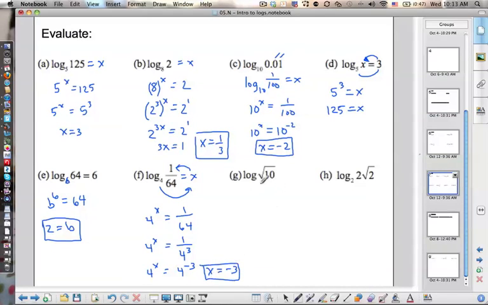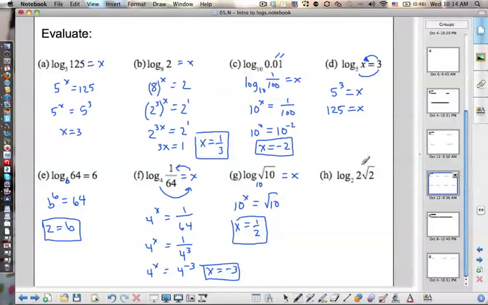All right, this is called the common log here. If it doesn't have a base, it's always 10, no matter what's right here. If it was root 5 or root 100, it doesn't matter. If they don't say the base, it's always a 10. So set this equal to x. We get 10 to the x equals root 10. So then x equals 1/2.